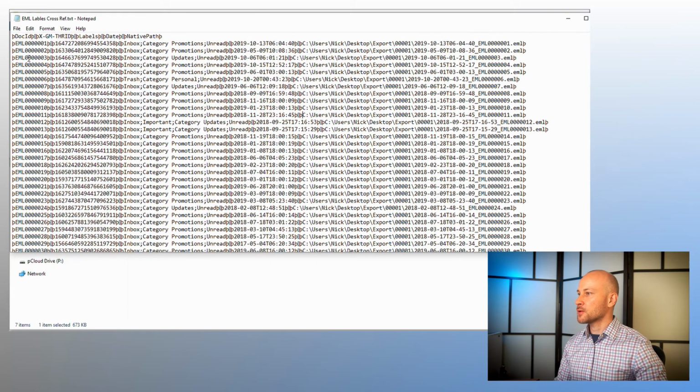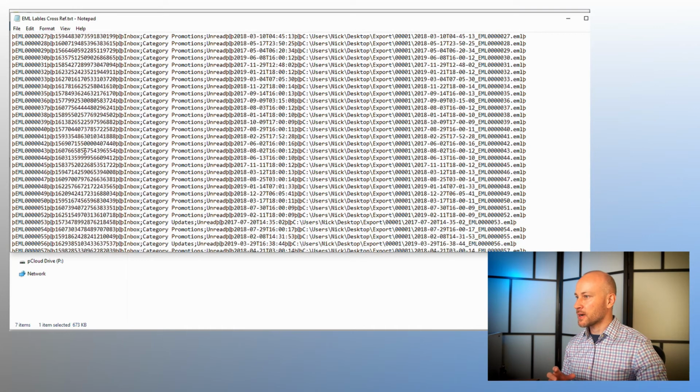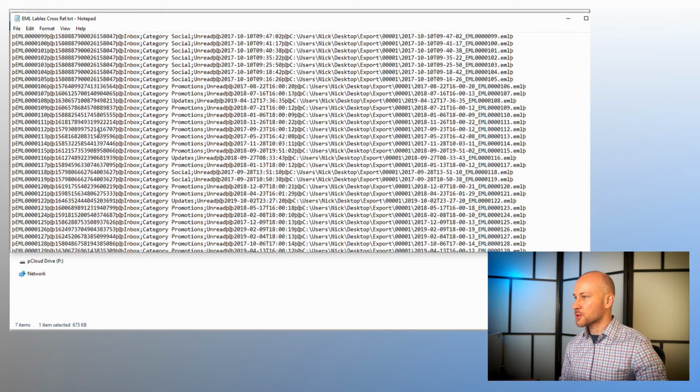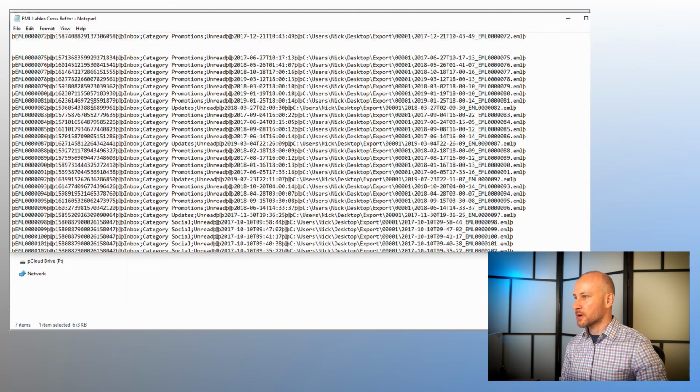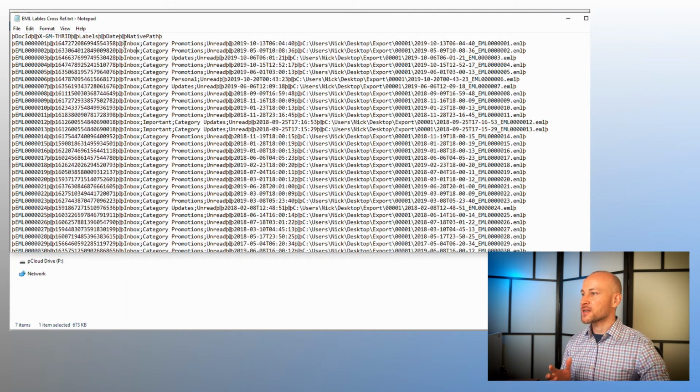Okay, so if we look at this file, you see we have our doc ID, which is how the files were named. And we have our Gmail thread ID. So if we want to group our messages in some kind of thread, you can find all the messages with the same thread ID, which you can see right here. Now the next field here is labels, and this is probably the biggest reason why you want to run this tool on your MBOX. As you know, Gmail doesn't store messages in folders. It stores them in virtual folders, or labels. So your inbox, category and so on are just labels assigned to your message.